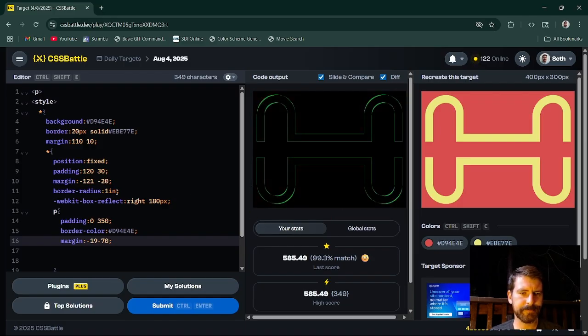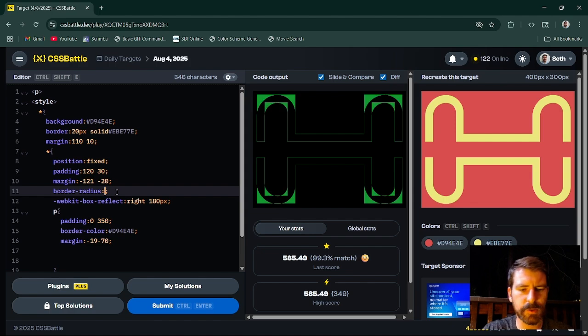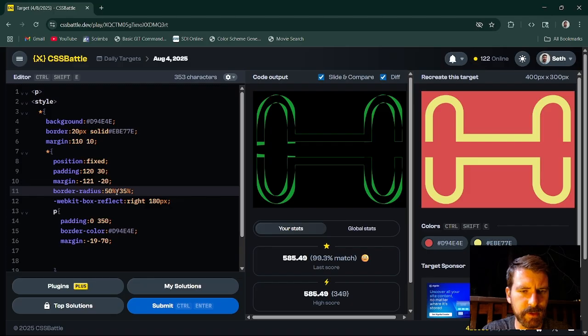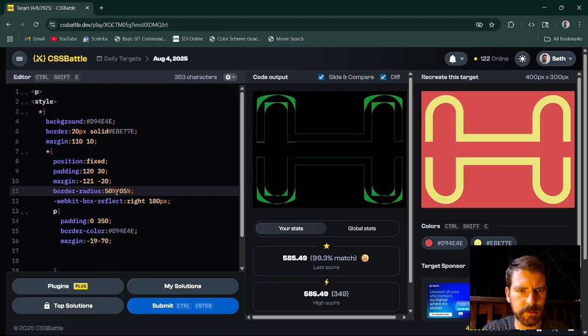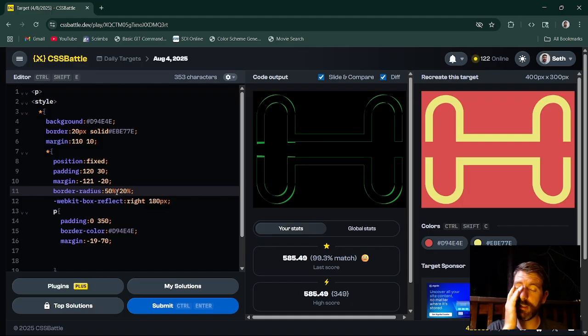All right. Let's try something. 50% / 35%. Let's change this. 15. 25. No, 15. I always forget how these work. Oh, it's changing our middle element, but it's so wide I can probably get around that anyways.